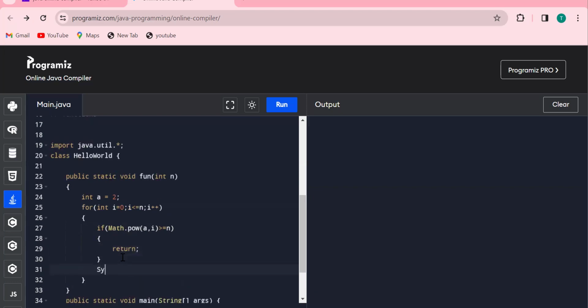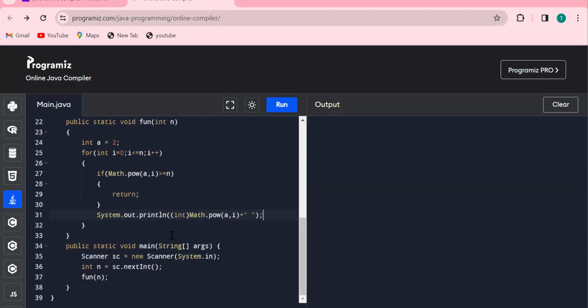Otherwise, we will print the powers, Math.pow(a, i), and after that I will use this. The program is completed.